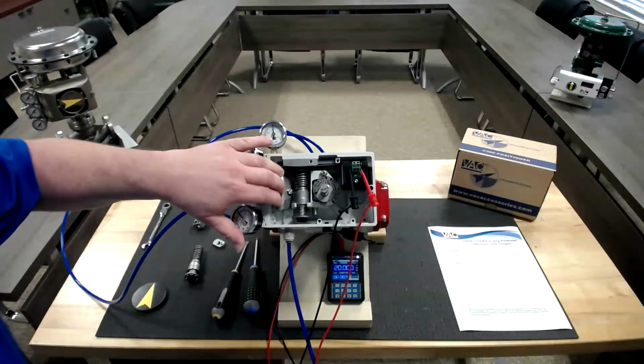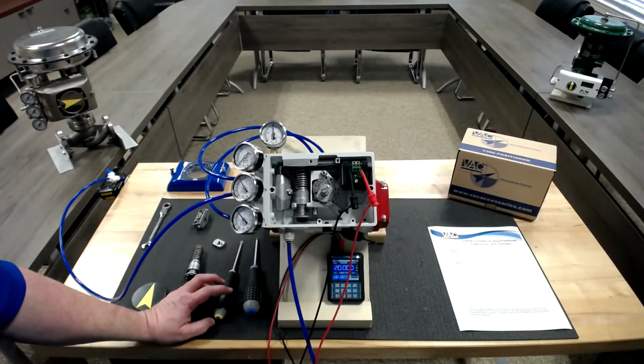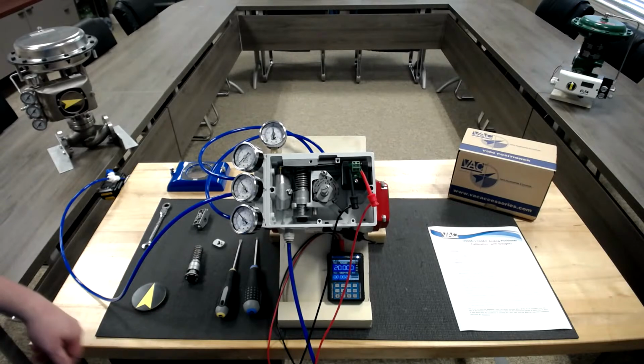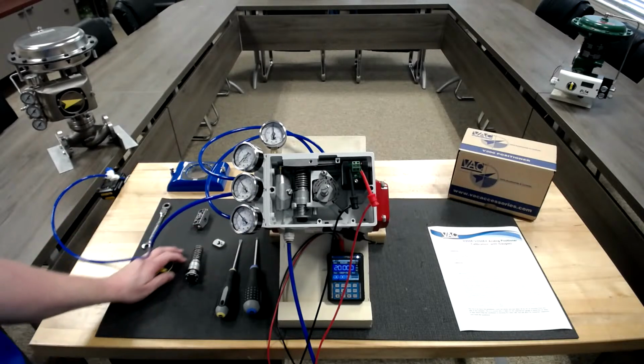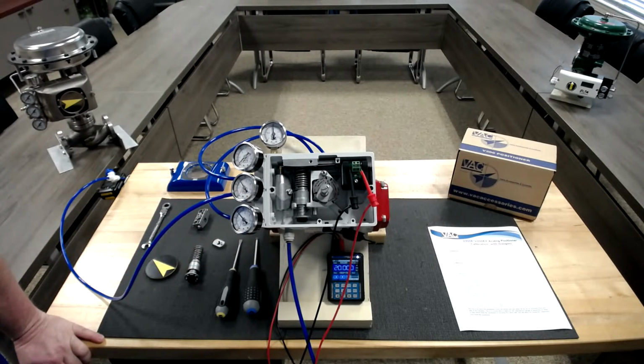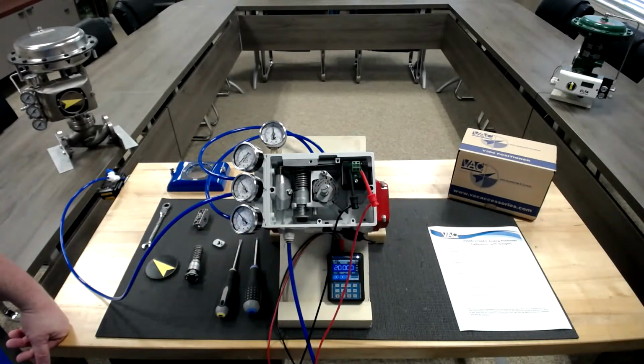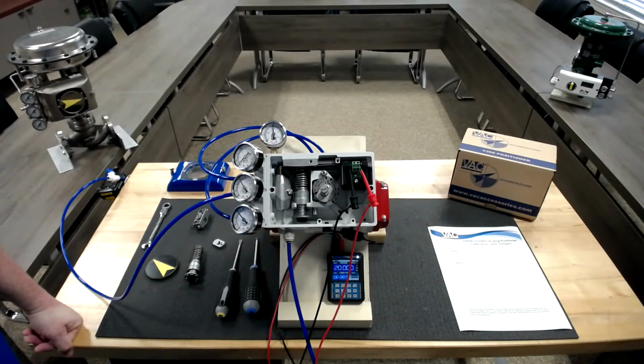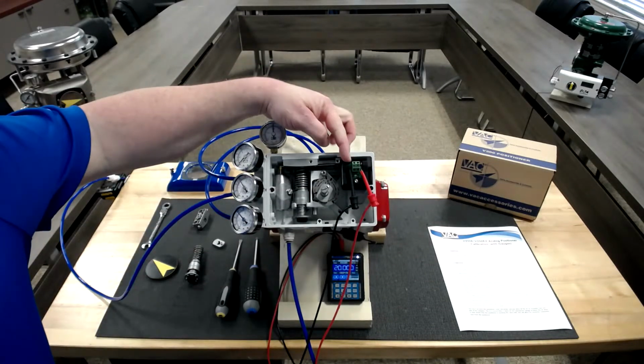Those 2 units. The pilot valve often does not need to be replaced. It can often just be cleaned by using a CRC contact cleaner, something that's non-residue, and simple pipe cleaners from a craft store. Often that's all it really takes to keep it working and operating. The I to P, generally if it gets full of water, sometimes you can clean it out, sometimes you can back flush it and keep it alive, but generally the I to P is the item that will need to be replaced.